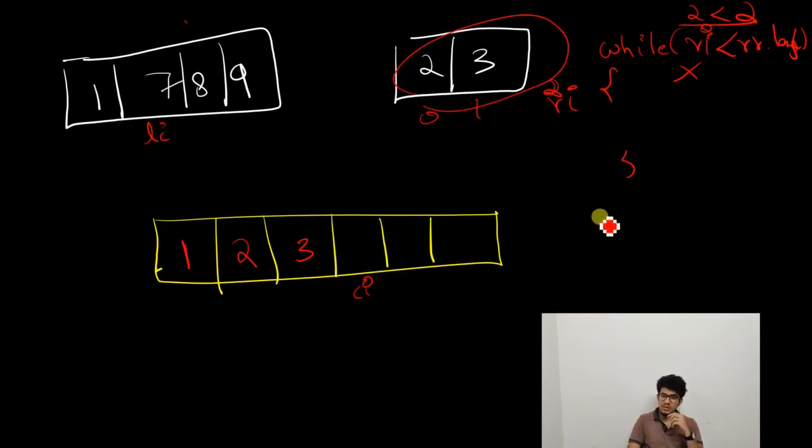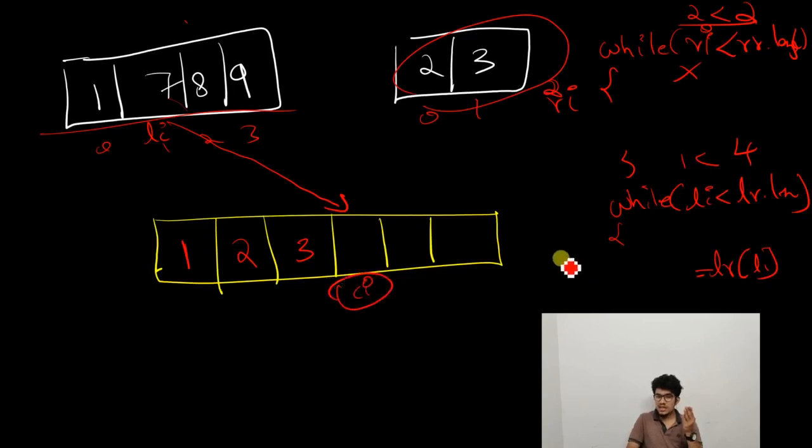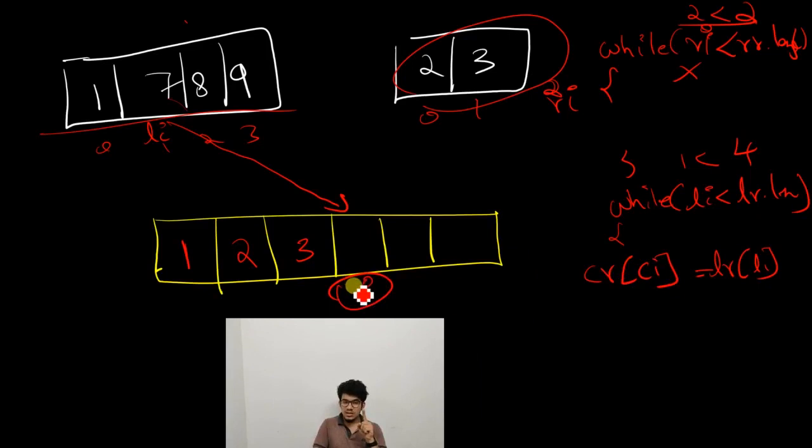Okay. Then what's the meaning of this? Then it means that the second while loop is there, where I have to check, is Li less than Lr dot length? What is Li now? 0, 1, 2, 3. Li is 1, right? Is 1 less than 4? Lr dot length is 4. Yes, 1 is less than 4. In that case, 7 should be copied as it is here. So from the array Lr of Li, directly store it wherever Ci is pointing, Cr of Ci. As soon as you store this, 7 will come here, but Ci should increment. Not only that, your Li also should increment here.